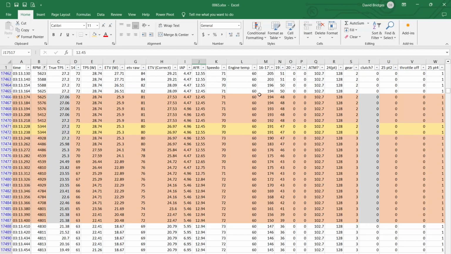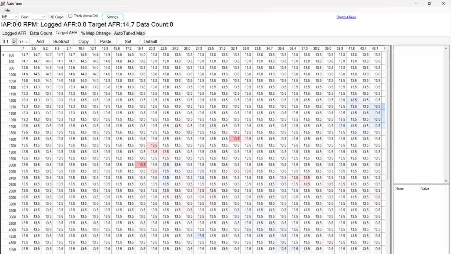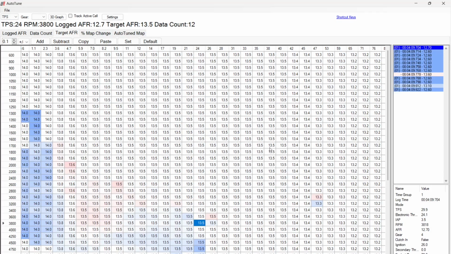So what's the IAP on them? Where are they going to show up? They're going to show up in the TPS map. So we're talking 24 TPS. They're going to show up here.